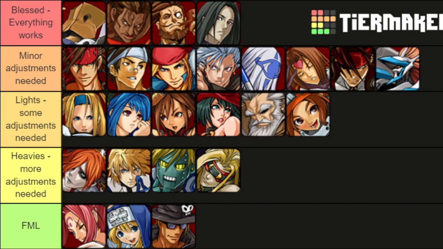Everything you can think of works, and in the case of Faust, there are even some really special swag combos that do a bazillion damage to him, involving looping Jump Dust over and over. So those 4 are where everything works without any effort. After that, there's the next tier, which is minor adjustments needed.